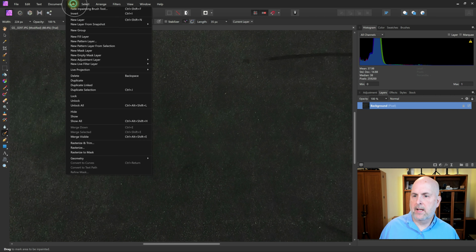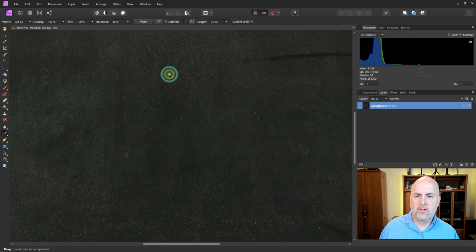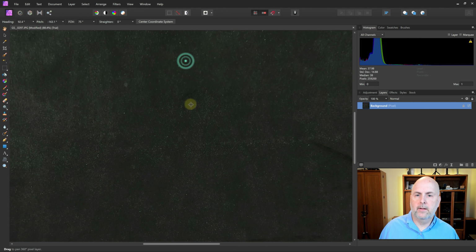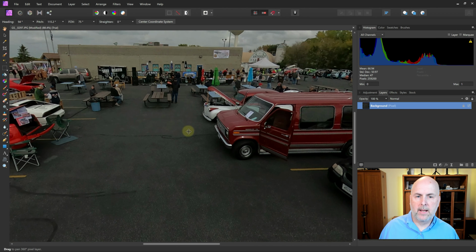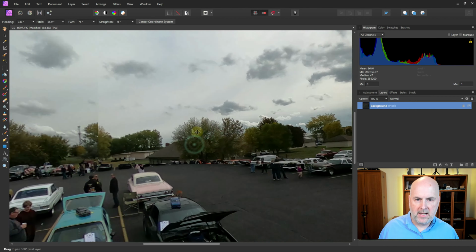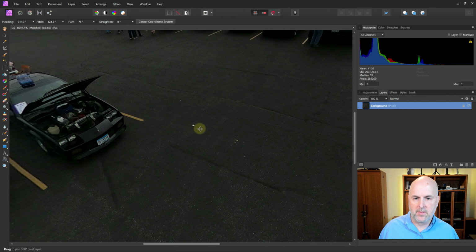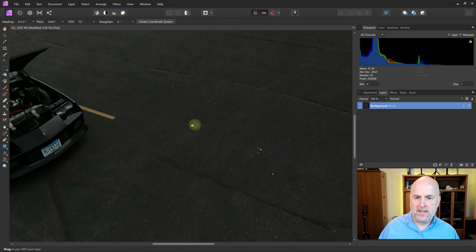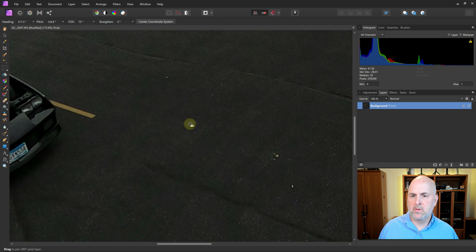Next, what we want to do is select Layer, Live Projection, and then Edit Live Projection. Now we're back in an area where we can press in the left mouse wheel and scroll around in the image to see if there's any other objects we want to remove. And I'm looking here, I see there's a piece of trash. So maybe I'll zoom in on that slightly by pressing in my Control key and rolling the mouse wheel. I will go ahead and select the In-Painting Brush tool. I probably don't need the tool to be that big, so I will go ahead and make the brush size much smaller and draw over that object. So there we have another object removed.